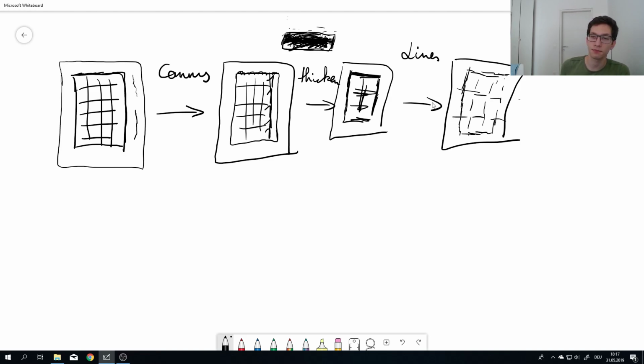Okay, and that won't help us a lot, because we want to find the cuts here where they cut each other, the intersections. So first, what we want to do is extend all of those lines.